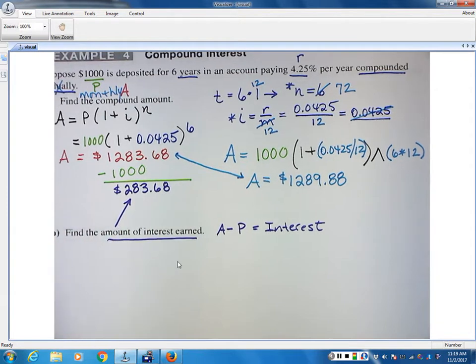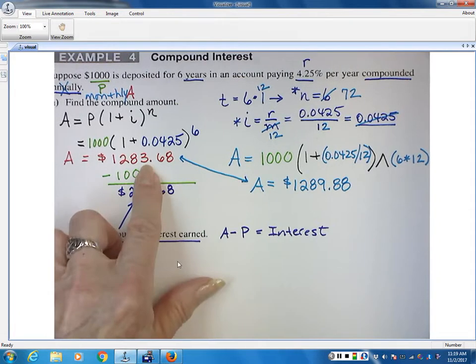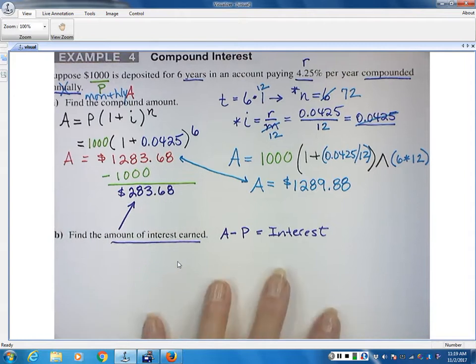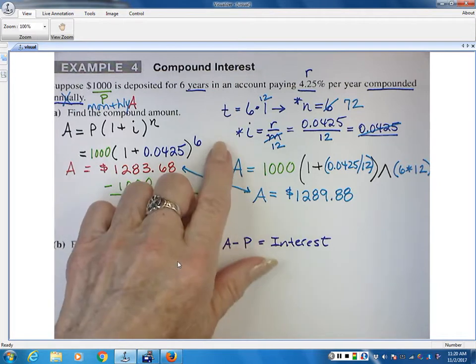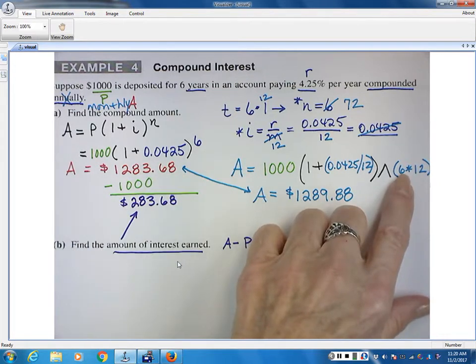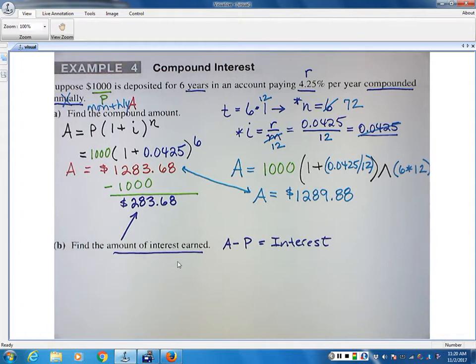Compared to compounded annually, so did it cost you a lot of money because they compounded monthly? When I did it on the calculator, I got over 20,000 and I did it the same way you did. Okay, and logic tells you that couldn't possibly be right. Wait a second, I realized what I forgot to do. I put a 0.0425 divided by 1. Oh, okay, yeah. So what you actually calculated was compounded annually for 72 years. You would have a lot of money if you'd left it in there 72 years.